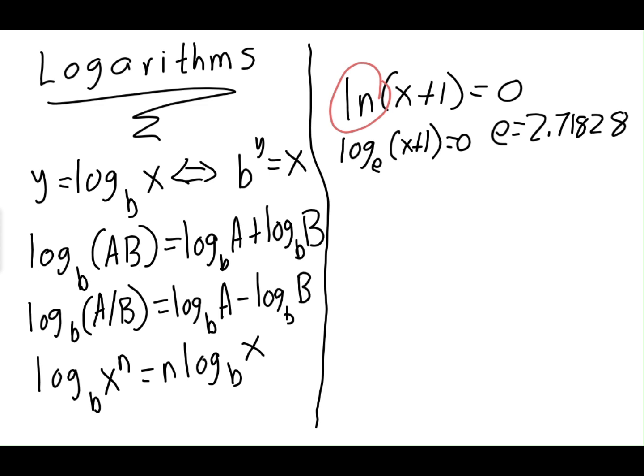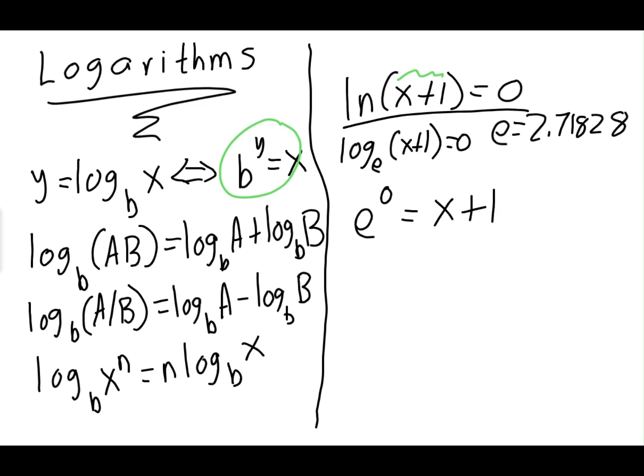Why is it ln? I don't know, but that's what it is. We call it ln. So, knowing that that just means log base e, to solve this equation, we have x inside the parentheses. So that means let's switch over to exponential form to try and solve for x. So I'm going to take the base, which is e, to the y power, is equal to the stuff inside the log, x plus 1.